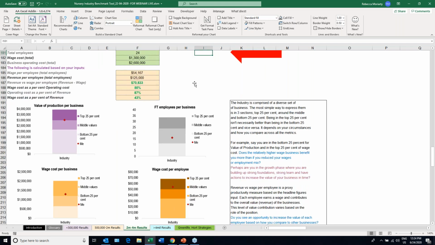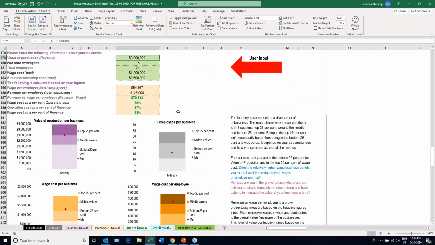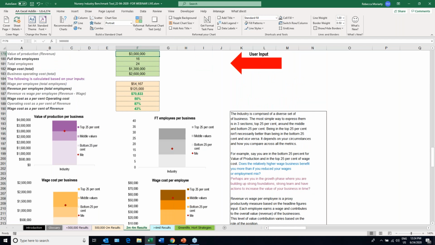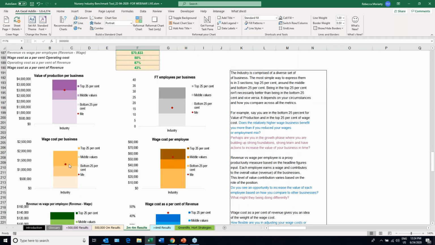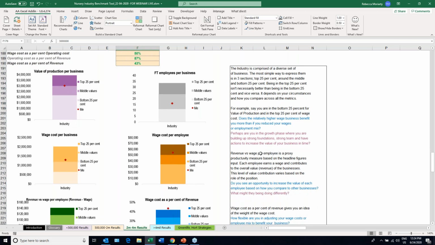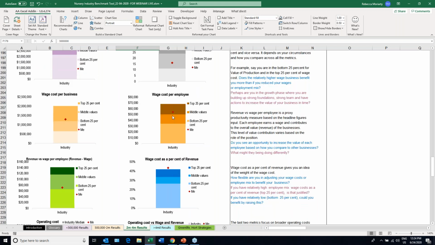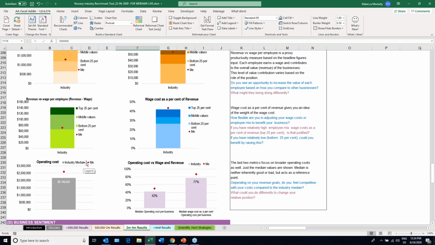We can see wage cost, and of course this is for the given revenue, so we're not expecting any revenue change just yet. Full-time employees is the same. Wage cost per business, we've pushed up a little bit into the top 25% now, so we're a little bit more costly in that respect. Wage cost per employee has also gone up. We're a fair bit above the median right now. And wage cost as a percent of revenue, we're at the top. Because we've taken on more employees in our fictitious example to see what more we could do with the business, but there's been no real revenue gain from that, we're probably not in a good position right now.